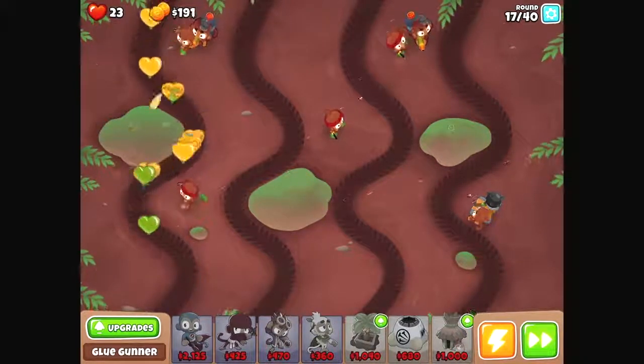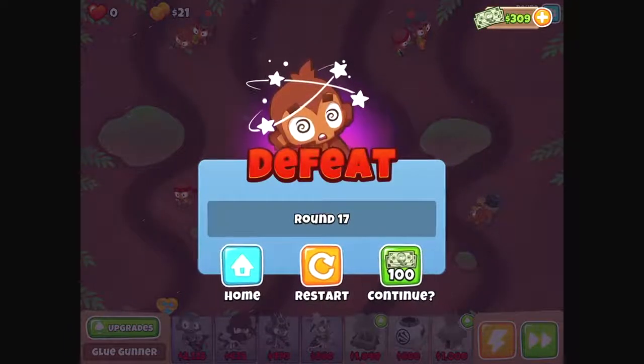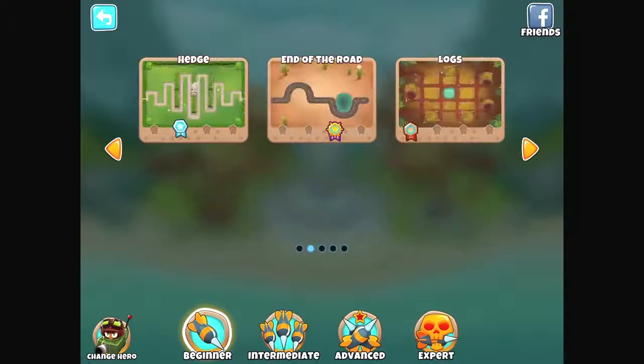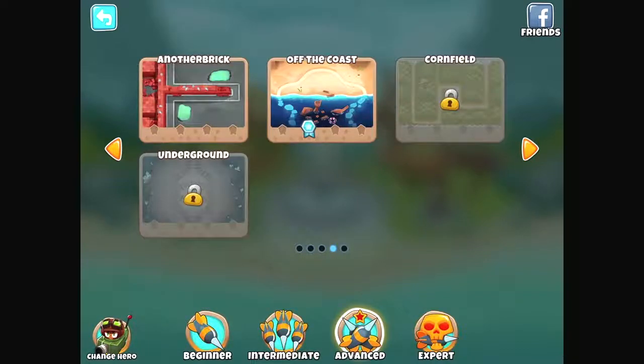I think we're dead. Okay, I'm wrong. Also defeat. Hmm. So what do we need? Money. Or just better placement initially. Okay, so yeah, definitely a more difficult map.